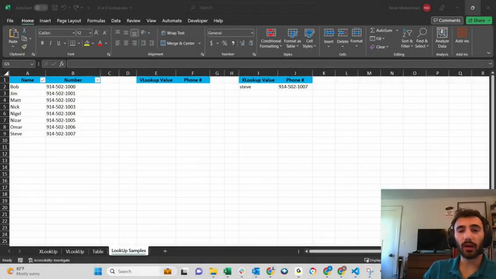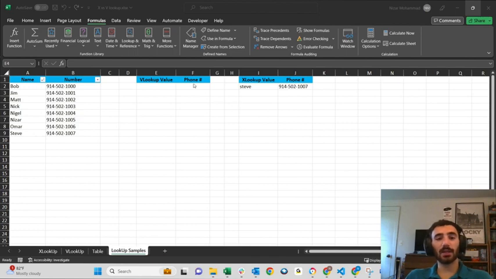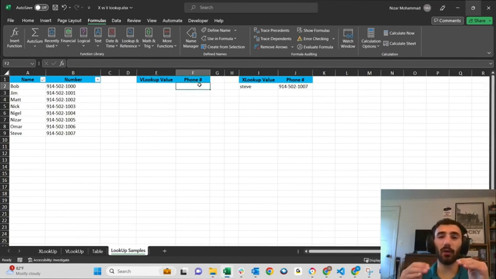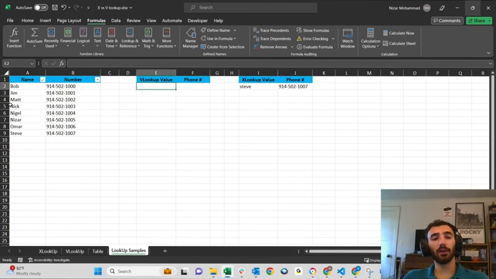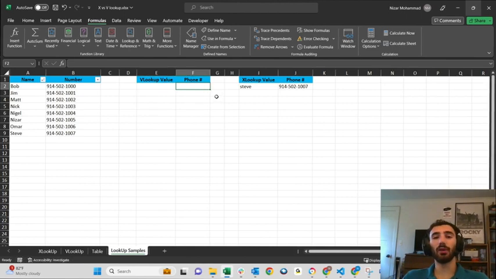Today we're going to go over how to use Vlookup in Excel. Now this is a handy function, so it'll let us look up a value and get its corresponding value that matches it in the same row from the data set you choose. So here in our example, we're going to want to enter somebody's name into this cell E2 and then get their phone number over here in F2.